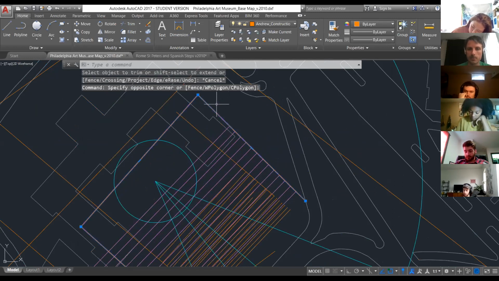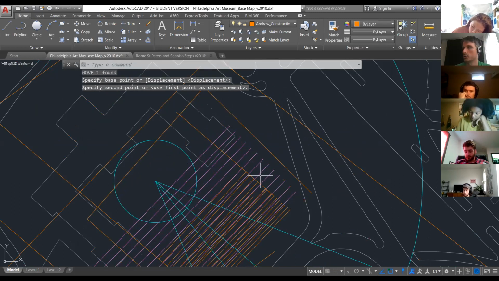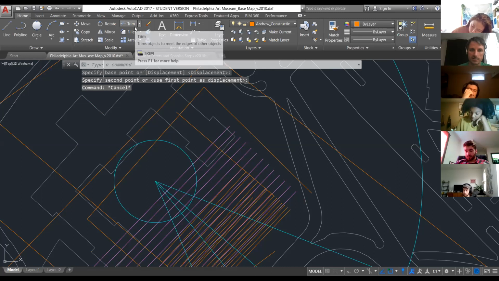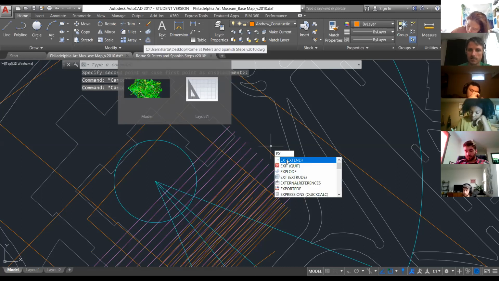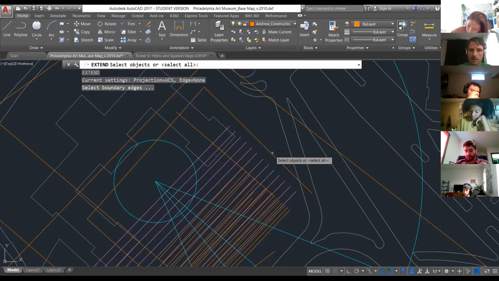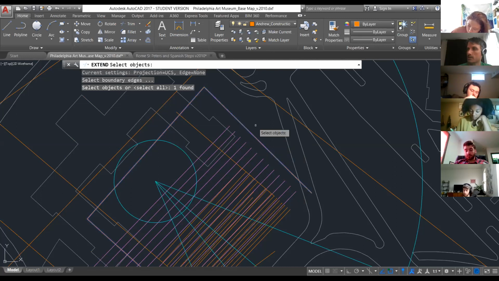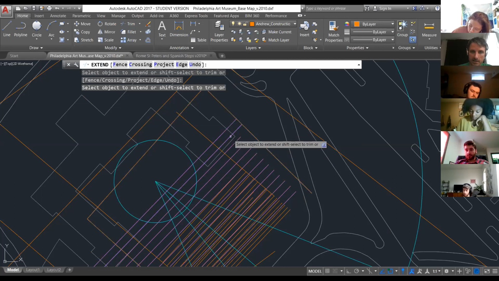Let's say that I instead drew them all a little bit short. So I've just used the move command to move this a little bit off. Let's use the opposite of trim, which is extend, EX. EX gets us to extend. Extend does the same thing where it says select the object that you want them to warp towards, hit enter, and as I select them, these lines will extend to it.